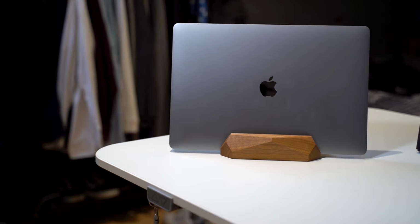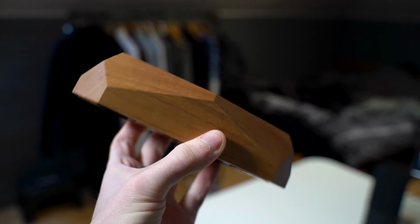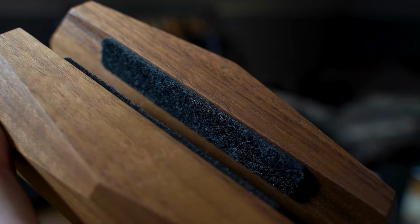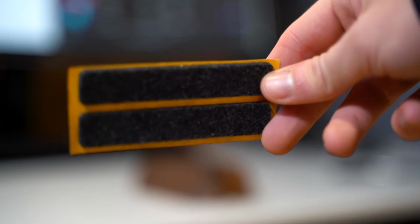It is that simple. One of the things that I really like about this dock is that it's made of superior materials compared to some other docks that I did find online when I was doing research. It is made of solid steel and solid wood. This one that I have is made of walnut. On the inside, there is an adjustable felt which helps to hold the laptop firmly and give it ventilation to prevent overheating.